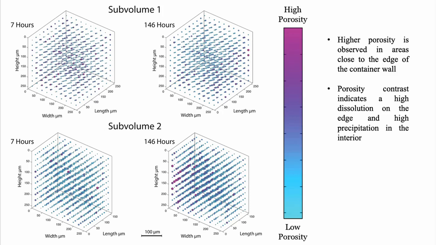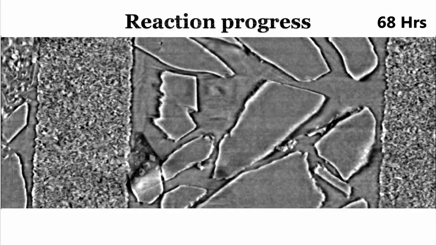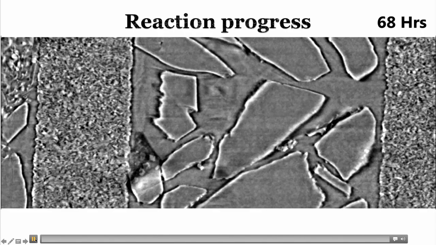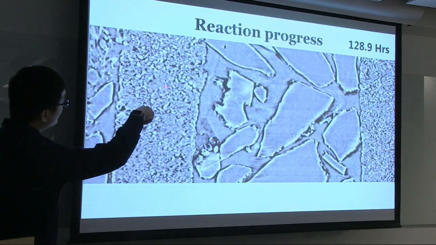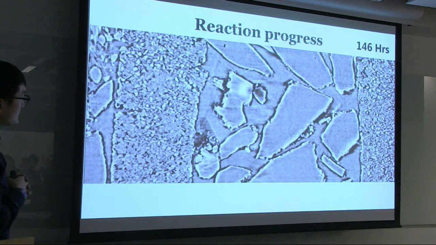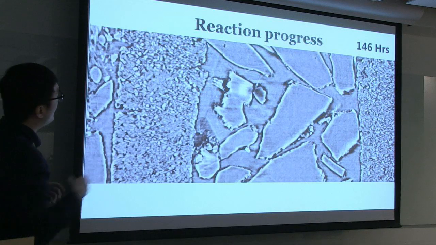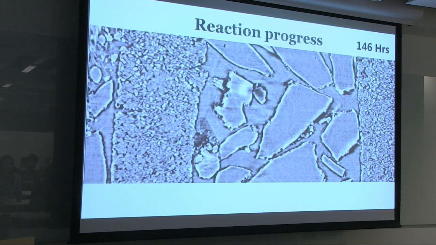So based on this 3D porosity distribution analysis, we think that there's a higher porosity on the edge of the sample, while the inside shows a porosity decrease due to precipitation. So what this shows us is that inside the cup, there's more precipitation which leads to the reduction, while on the surface, dissolution is dominant, and therefore we have generation of porosity. And our images further prove the result from the porosity analysis. As we see, these patches inside the cup represent the precipitation. And the surface where porosity is high is later subject to this fracture development.